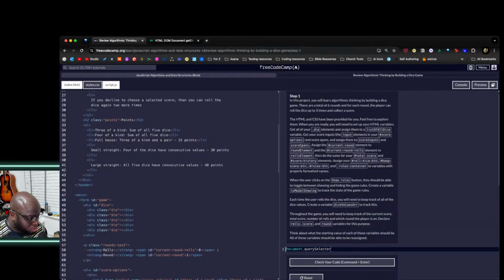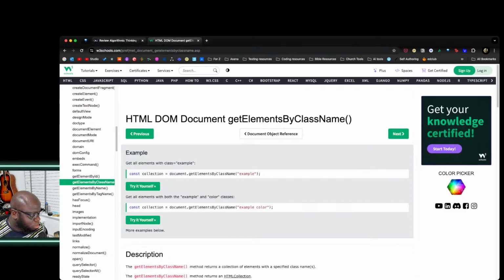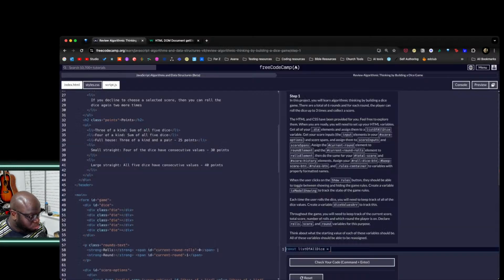So list of dice, we're gonna go const listOfAllDice, document dot getElementsByClassName, die. That will suffice because I'm doing it by class name. I don't need to include the dot.